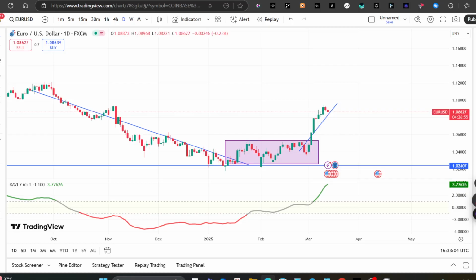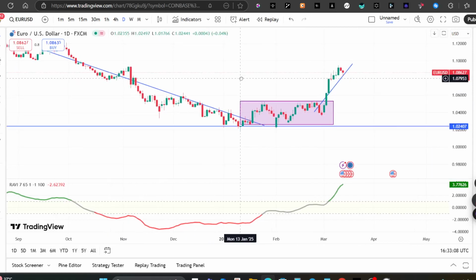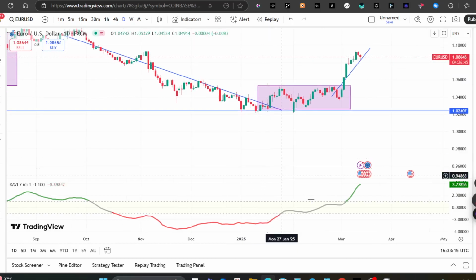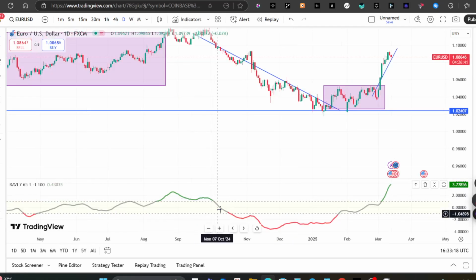Now, let's dive into how to use the range action verification index in your trading strategy. The first step is to apply the index to your chart. Once you have added the indicator to your chart, the indicator will display a line. You can see this line. The line changes color, from green to ash and to red and to ash and to green, depending on the prevailing situation in the market.